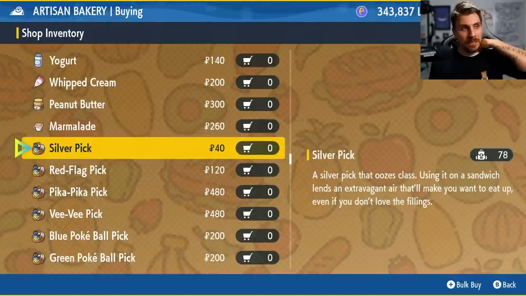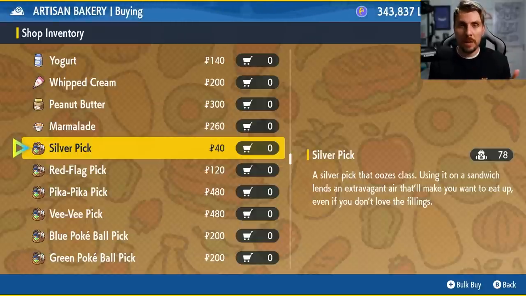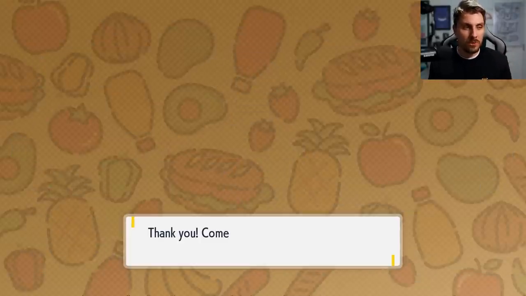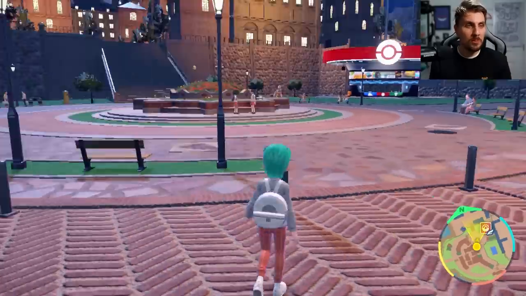Now, it goes without saying, you probably already know this, but just in case you don't, you can't make a sandwich without a pick. If you run out of picks, you can't make sandwiches. So just make sure you're stocked up on the picks. Doesn't matter which ones you've got. The cheapest ones always are the best option for me.